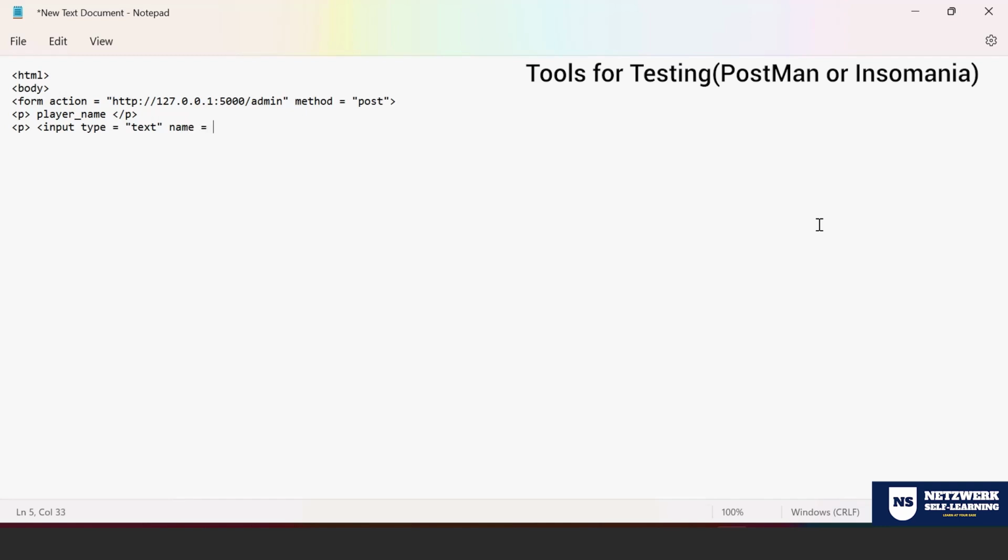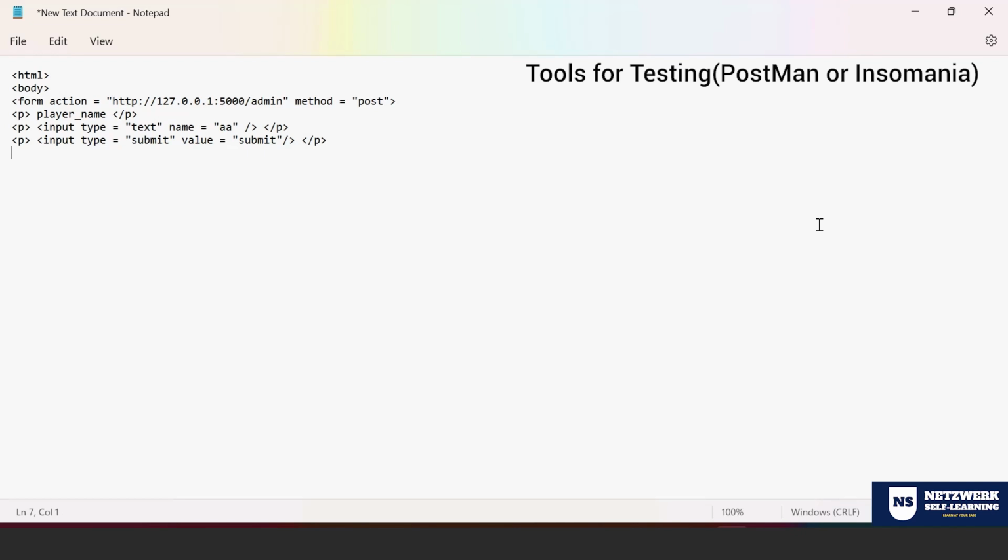Let me just put a, then slash, and close the paragraph. In the next line, I'm going to create another input. Type is equal to submit. Basically, you're going to get one text box where you enter the data and then the submit button. Value is also submit. Then close that.